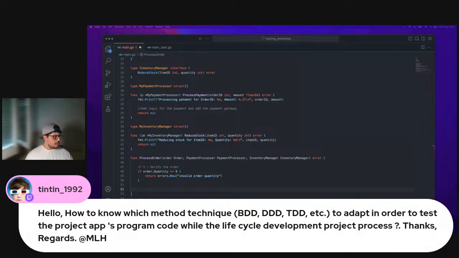Okay, so we have a question: how to know which method or technique, BDD or TDD, to adopt in order to test the project through the development lifecycle? What do you mean exactly? Which is the best testing method? I don't know.